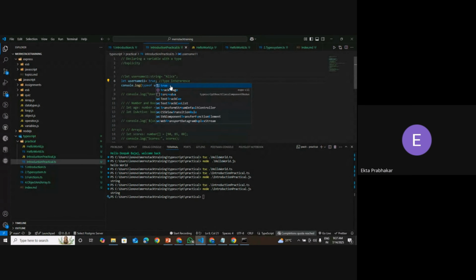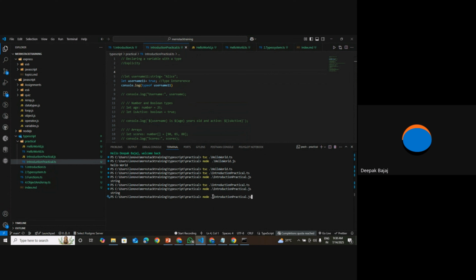Okay, let me show you, it will not work only for string, it will work for other things as well. Okay, you can check. Any question or concern regarding this explicit type and implicit type or type inference? No, sir. Not inheritance, inference.